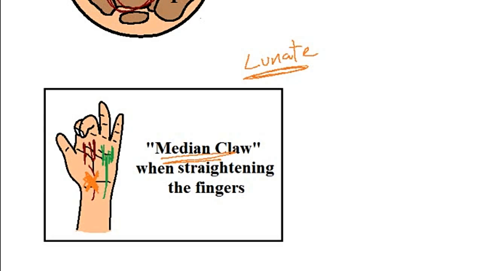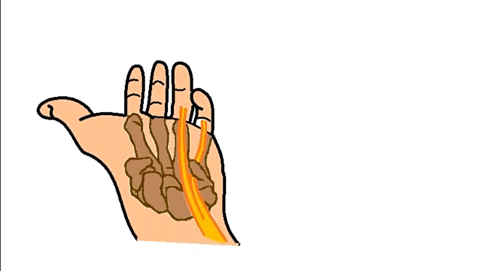And then the final fracture I would like to talk to you about is fracture of the hook of the hamate. So here we have the hook of the hamate, and you can see that it's running over the ulnar nerve. So fracture of the hook of hamate can cause damage to the ulnar nerve. And ulnar nerve, as I just told you earlier, is innervating lumbricals of the 4th and 5th digits.